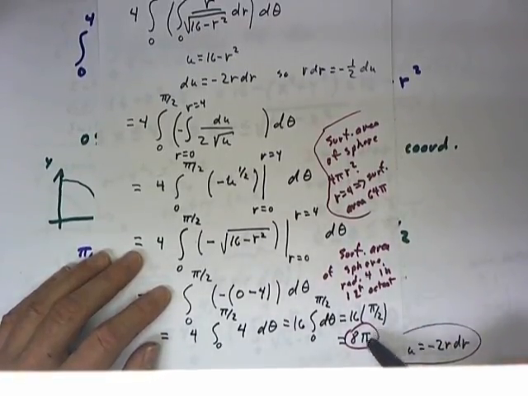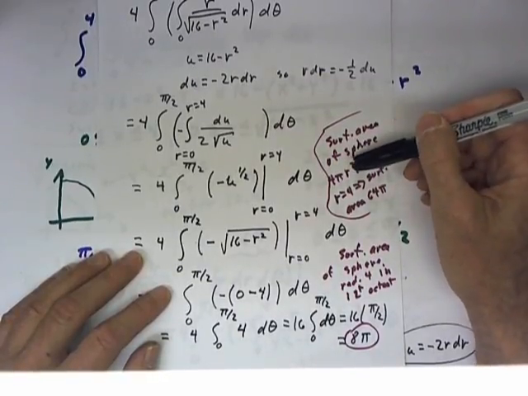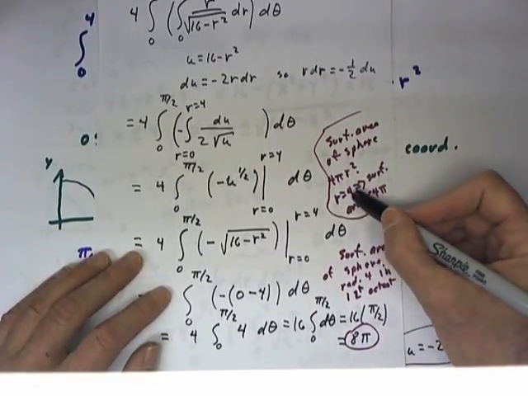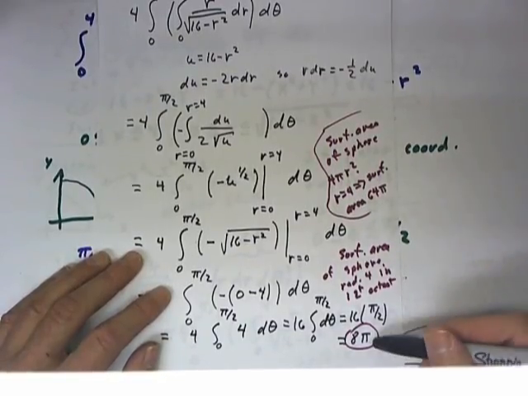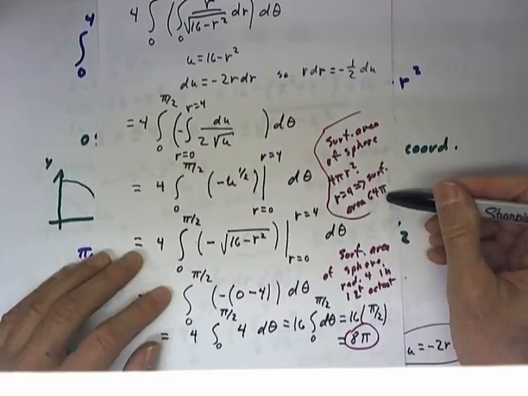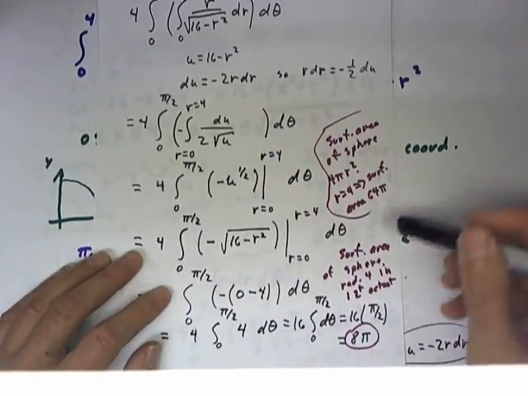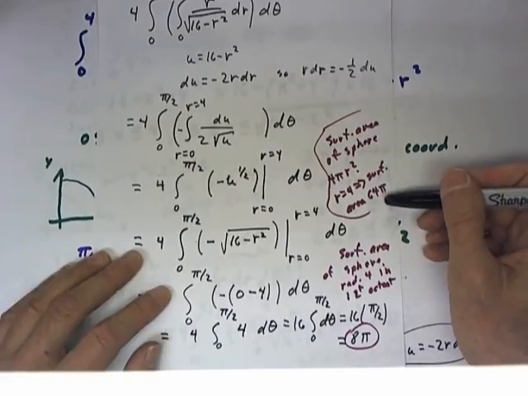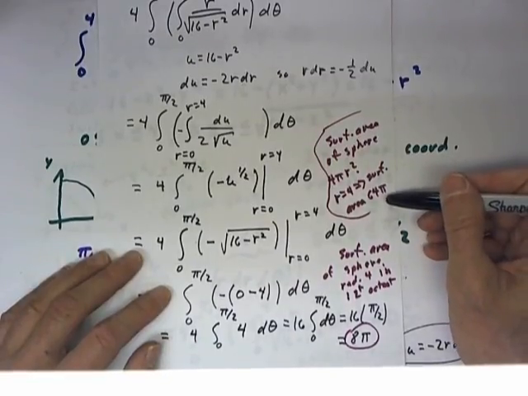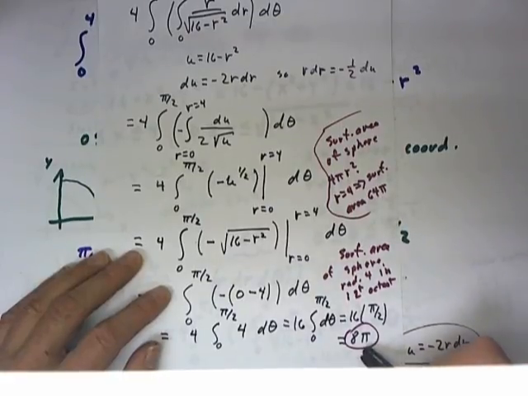Should be 8 pi. The surface area of a sphere is 4 pi r squared, where r is its radius, so that if r equals 4, the surface area is 64 pi. The first octant is 1/8 of our three-dimensional space. The sphere is symmetric with respect to the origin in three-dimensional space, so its surface area in the first octant should be 1/8 the surface area of the entire sphere, and that's the case. 1/8 of 64 pi is certainly 8 pi.